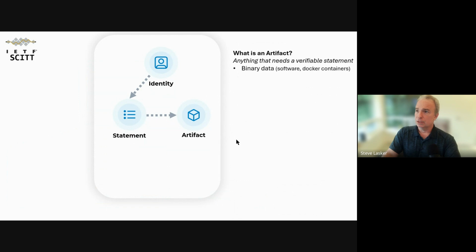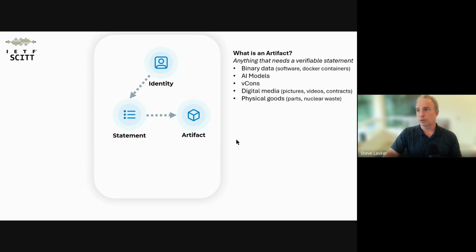And the something else being the artifacts that you're describing could be binary data for software, as we've been talking about, AI models, virtual conversations, digital media such as C2PA, or physical goods. We track nuclear waste with DataTrails. So it's all around anything that has some kind of identity.